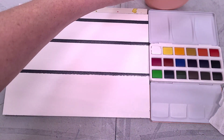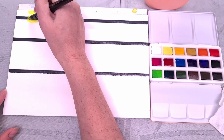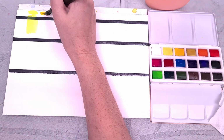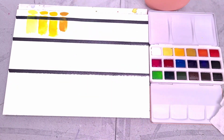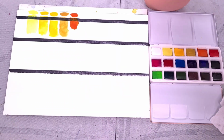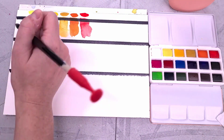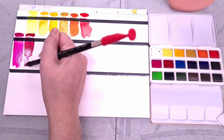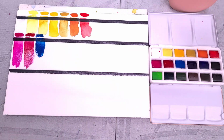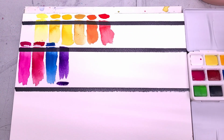I filled the included water cup with water so that I can test it out. So, given my experience with Miya, I am not going to pre-activate these watercolors. However, as I was swatching this, I found that these do actually need pre-activation and they're really stiff. And they did loosen up a lot with pre-activation, maybe too much. It's really hard to find the sweet spot with these. I don't really like the provided water cup. It feels unstable, but then I guess you're not forced to use it as a water cup. It could also be a brush holder. There's some small issues like weird activation, but these are actually kind of promising so far. But so was the Miya Diamond palette, so obviously further testing is needed.